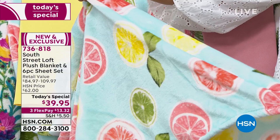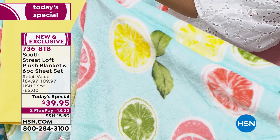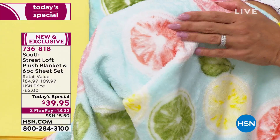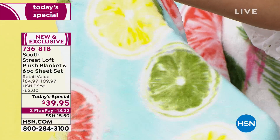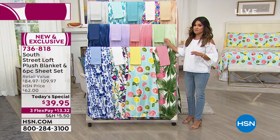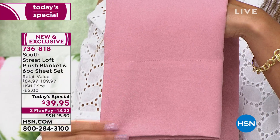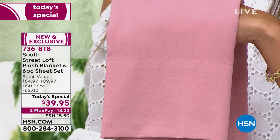The colors are so vibrant — the yellows pop, the grapefruit looks so juicy it'll make your mouth water. You can really see the quality. Look at how plush, fuzzy, and cozy these are. You can throw them in the washing machine, put them in the dryer — they're only going to get softer with time. And the brushed microfiber sheet set? It legitimately feels rose-petal soft. These are already our top sellers and huge customer picks.